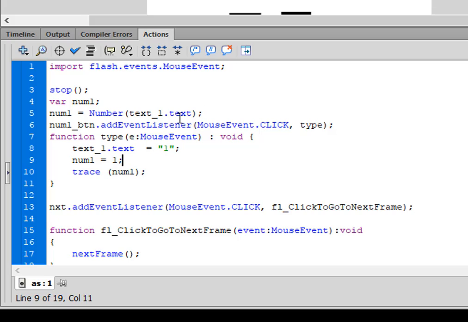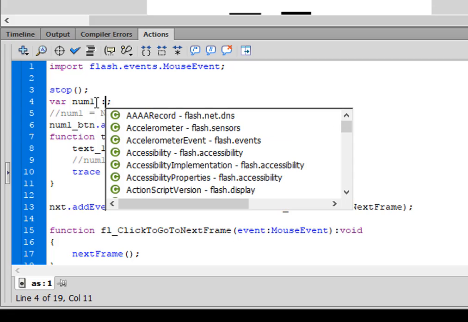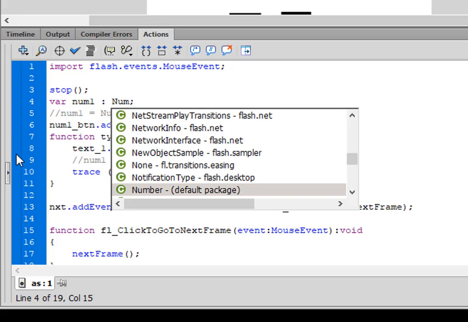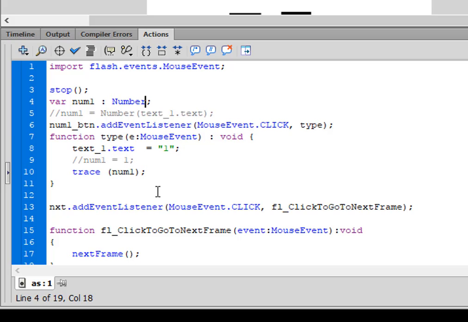So what I've got to do is, I don't need this anymore. Click, click. Up here, I'm going to put 2 forward slashes here. I don't understand that line of text. And here I want to make a variable, so it's num1, then a colon, num, capital N-U-M, there I can click number, equals 1. So now this is doing what that was trying to do.